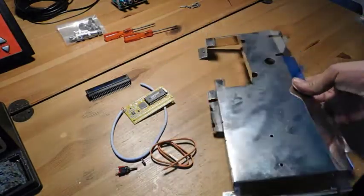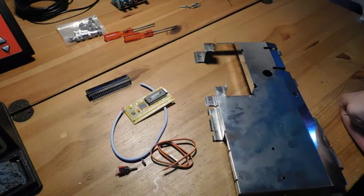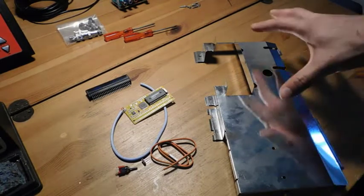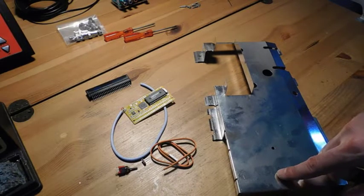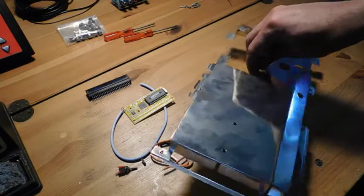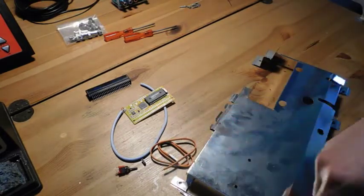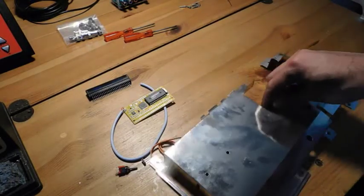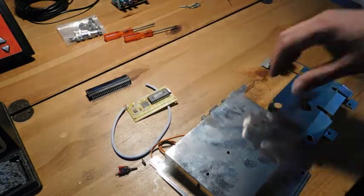Now, some of you might be asking, why don't you just throw away the entire RF shield altogether? That's fair, you could do that. But in the case of the Master System, the RF shield actually serves a purpose apart from shielding the system from radio frequencies. It also serves as a heat sink. Over here, it connects up directly to the heat sink for the 7805 voltage regulator. So I didn't want to get rid of it. I want to keep it because it helps keep the system cooler. So I did this, and this should work. And now we're going to go ahead and get this board installed.